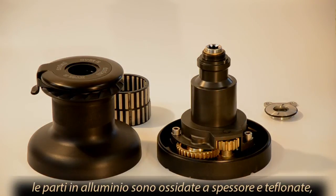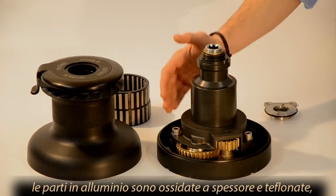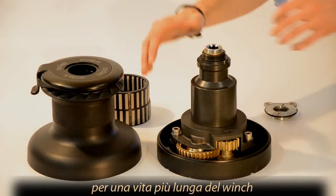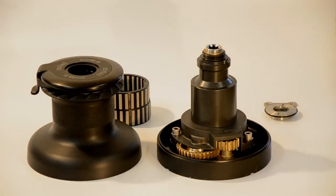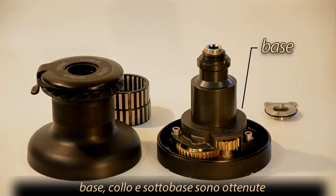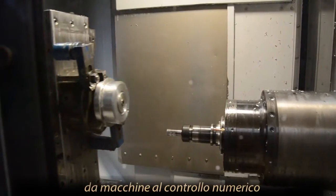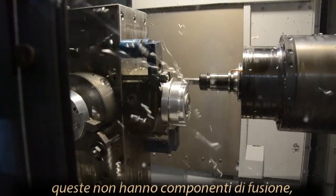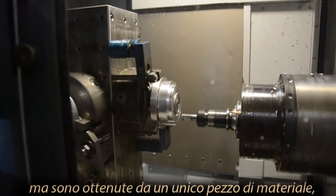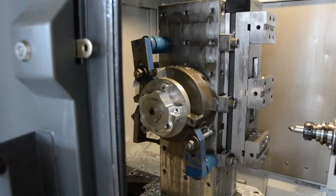All the aluminium parts of the XT winches are hard black anodized and Teflon coated. This protects the winch from corrosion and extends the life of the winch. The base, moreover, the stem and the skirt are obtained by computer numeric control machines. These parts do not have fusion components, thus they are stronger and more durable, coming from one solid piece of material.